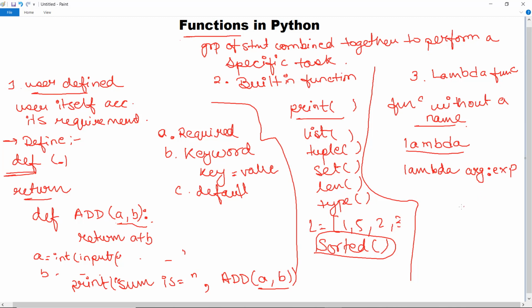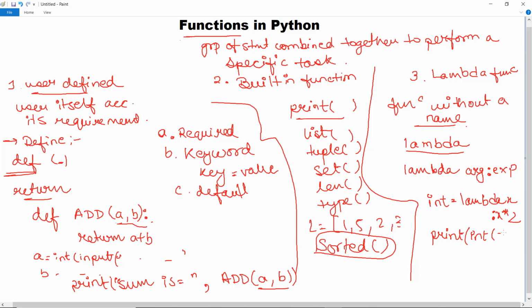For example, if I want to multiply a number by 2 with a function without a name, first I write int, the data type, and then lambda x: x * 2, and then I write the print statement and pass the argument.